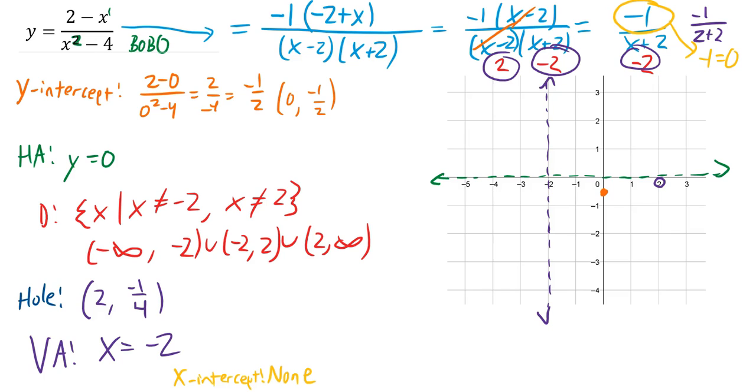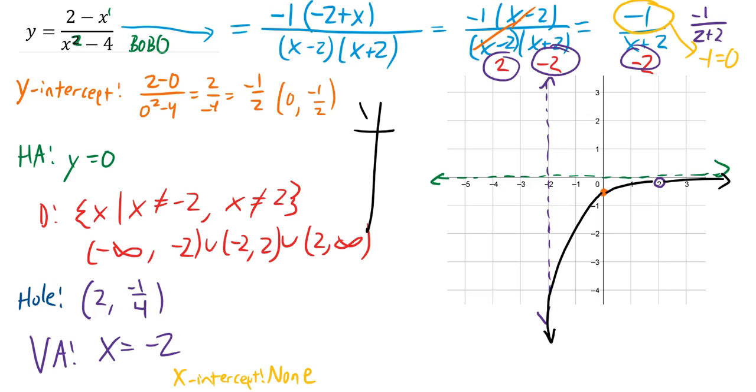Now I move on to throwing some graph down. To the right of my vertical asymptote, I know I must be below the horizontal asymptote. I know I must hit these points and be very close to both the other asymptotes. To the left, I'm not sure. By the way, this right piece shouldn't actually hit the vertical asymptote. That's just me not having a steady hand. To the left of the vertical asymptote, I'm not sure.